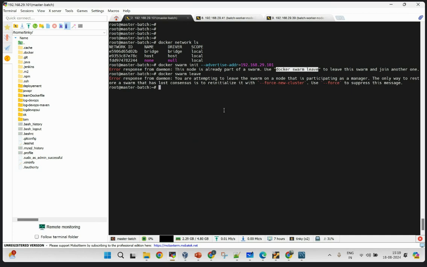Even on this server it is available. But still it's showing Docker Swarm is available here.